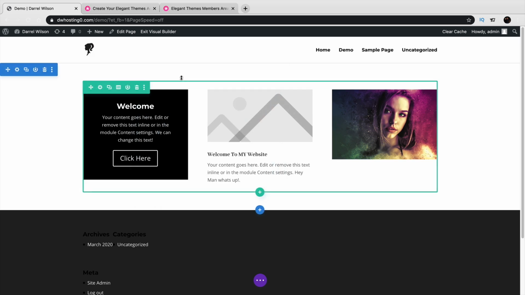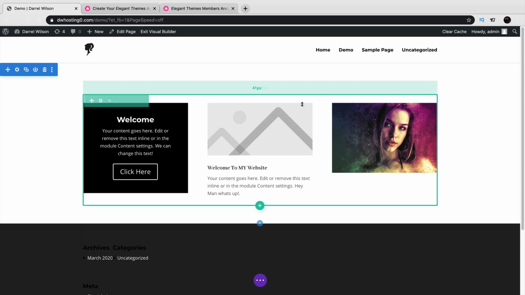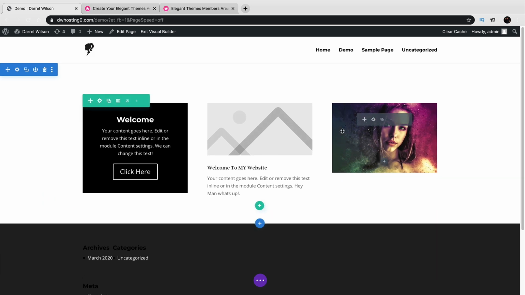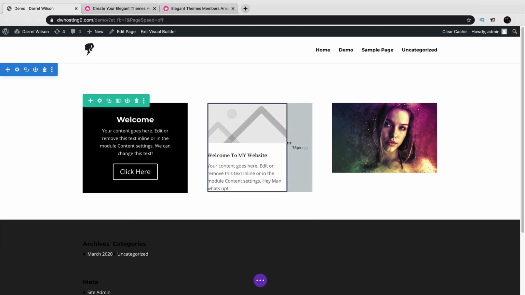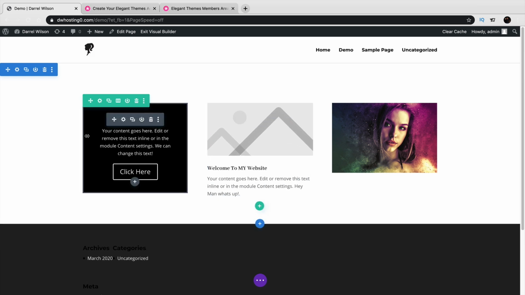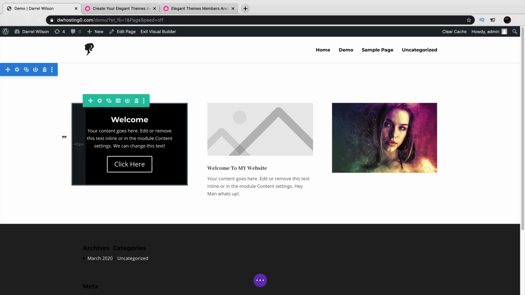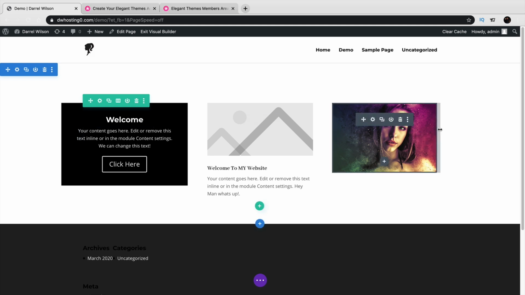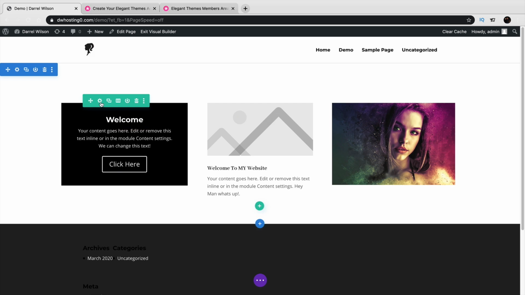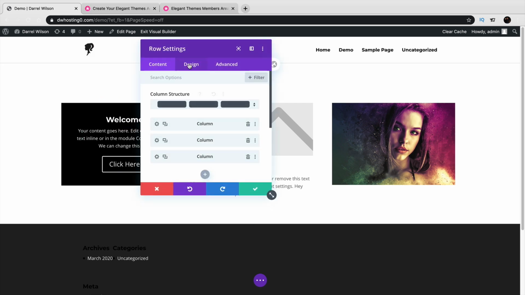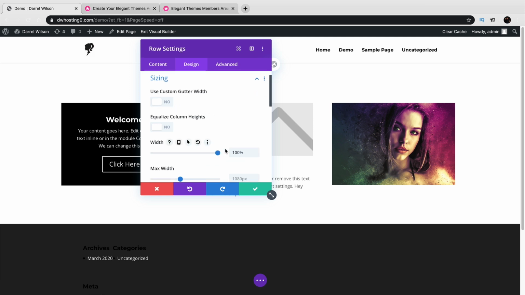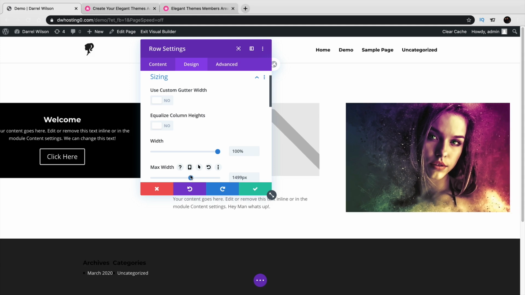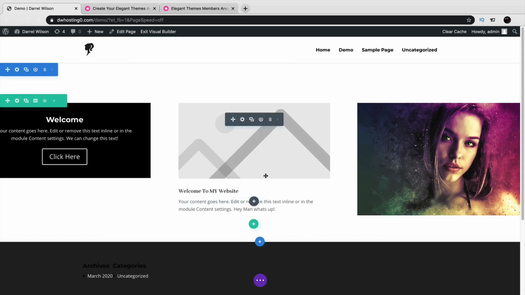And cool. Now let's just say, for instance, I want to move this to there, or if I want to put this over here, or if I want to create more space. That happens sometimes. If I want to actually create more space like that, or I can even extend this entire row like this, or I can grab it over here and do that. Also right here, I can go ahead and change the width of this to a little bit longer, and we can increase the max width as well. So you can just get as customizable as you want.